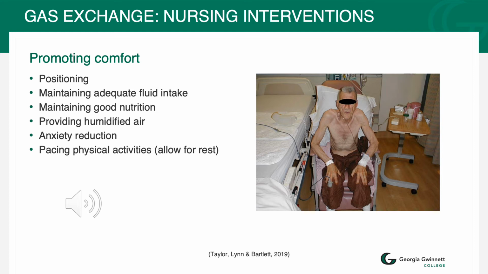So some promoting comfort strategies or interventions. Positioning the client for maximum ventilation, so that's going to be in the Fowler's or semi-Fowler's position. You see this person in the picture here, he's kind of leaning forward. He's sitting upright, trying to promote the best gas exchange that he can have. If someone is exhibiting signs of impaired gas exchange, if they're having dyspnea, they're having a difficult time breathing, the very first thing you want to do is sit them up. That's an independent nursing action. You want to sit them up, complete a focused respiratory assessment.